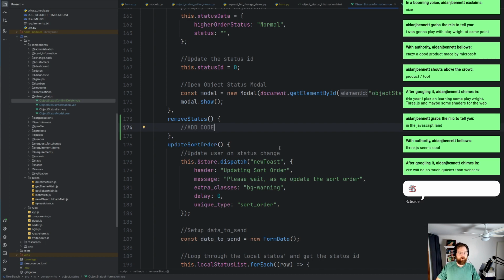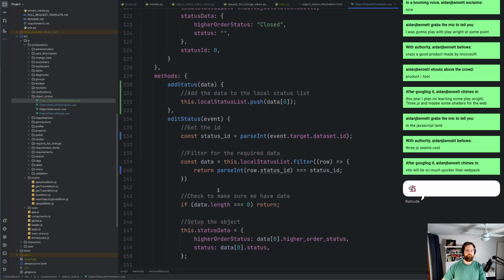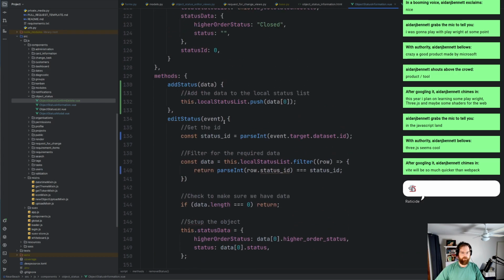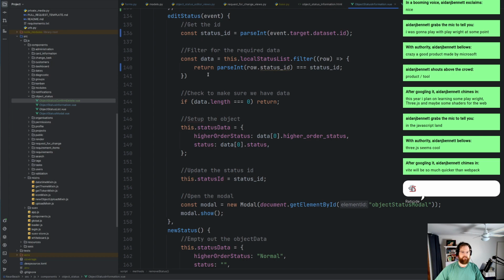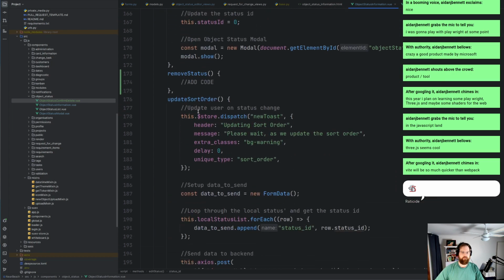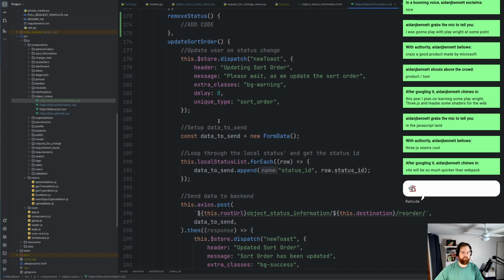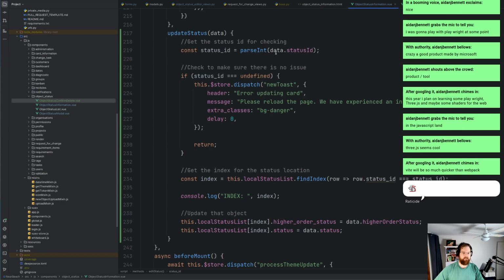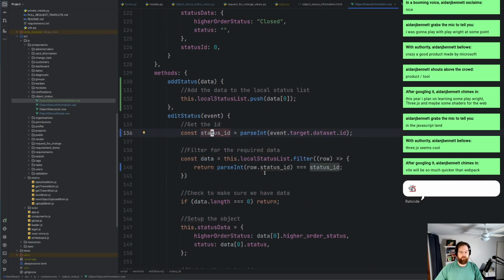So with the remove status, we kind of want the same with the edit status and stuff like that. So update status. No, update status. Oh, sorry.